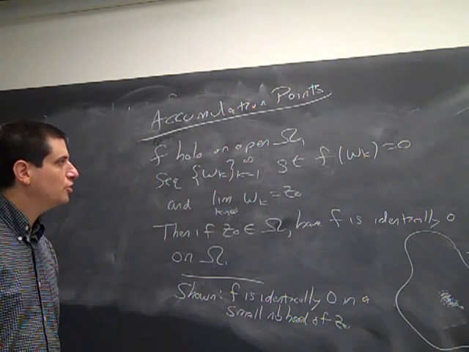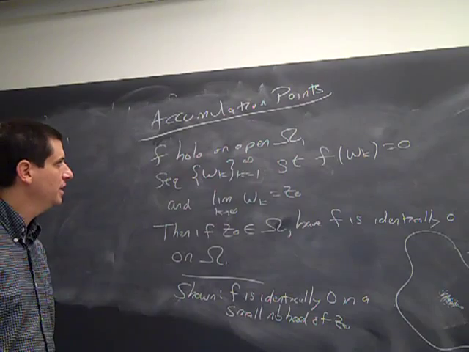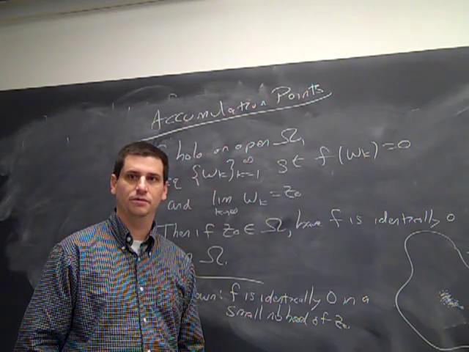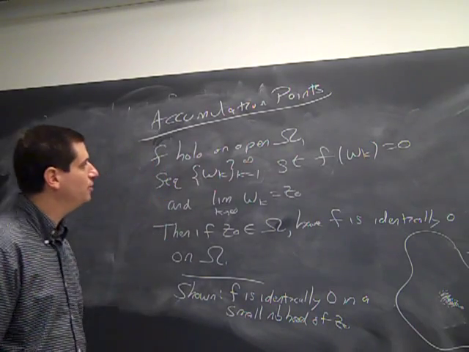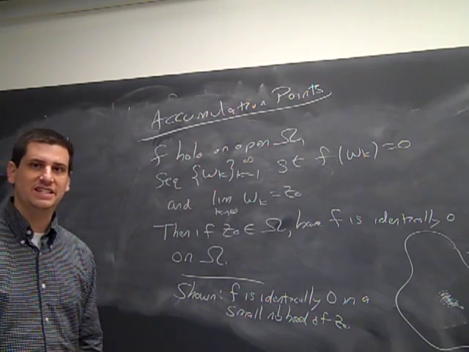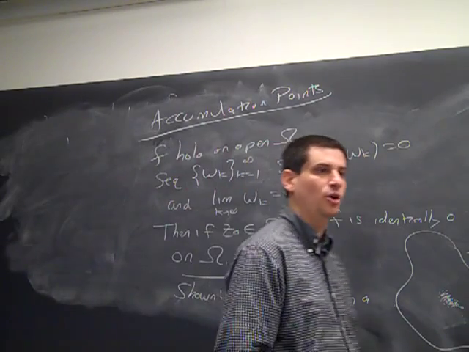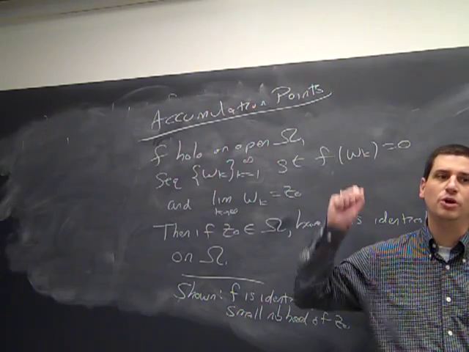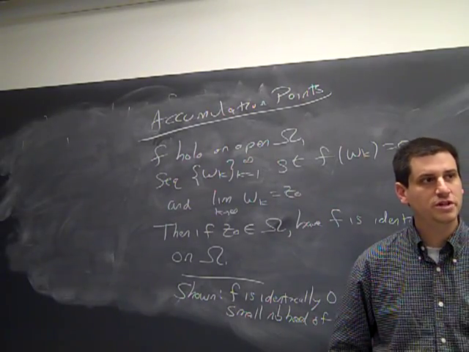Now, this is going to cause us to go back here and see that maybe we need to change our definition a little bit. So I said f was holomorphic on an open set omega. It's actually not enough to claim omega is open. So in the book, they add one more condition. What condition do they add?